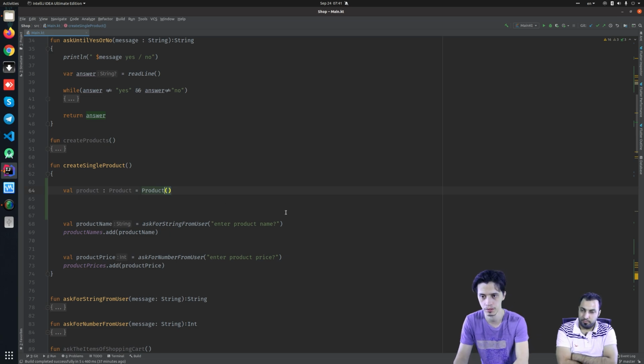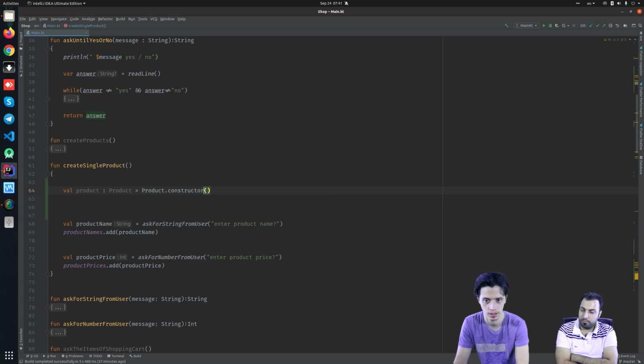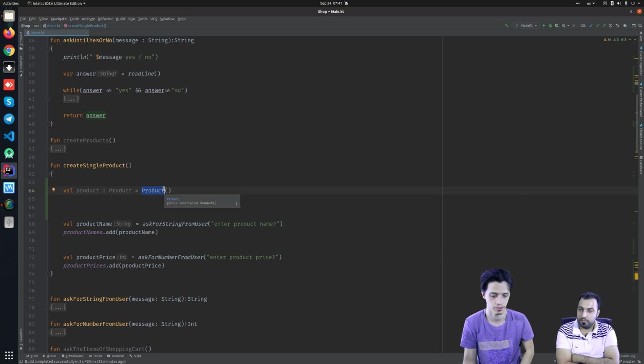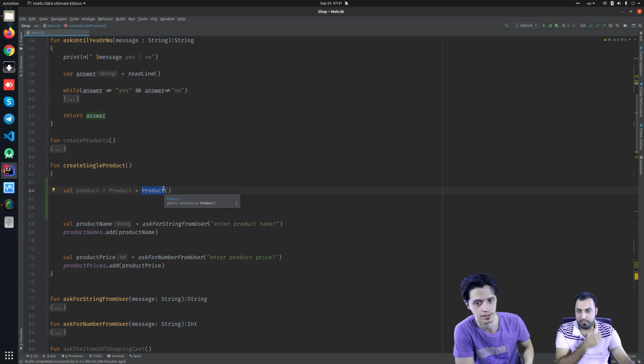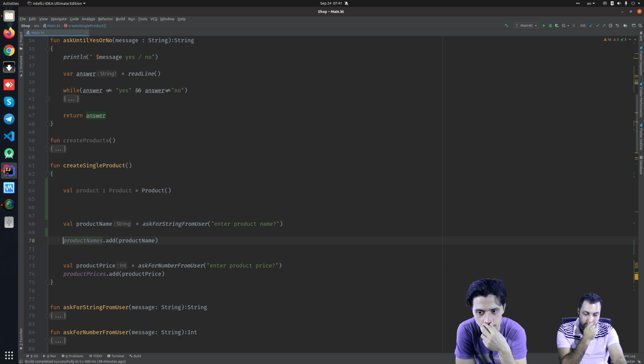It may be better if the syntax would be something like constructor, for example, if we call this constructor function on this product to create a new instance of it, but there is no need for this. Actually, when we call a function after the name of the class, we are actually calling the constructor of it.